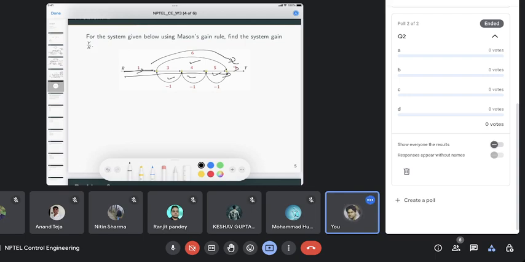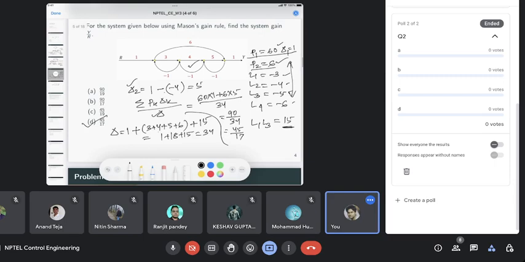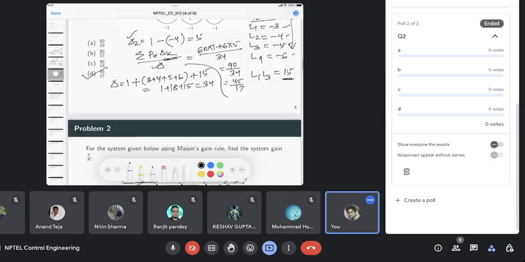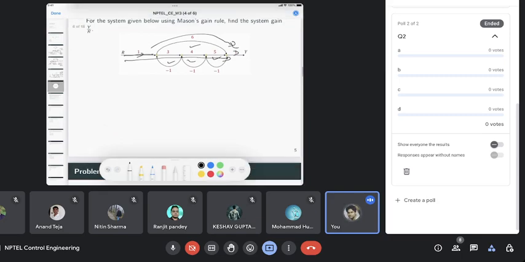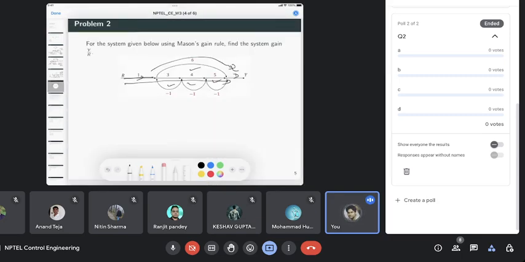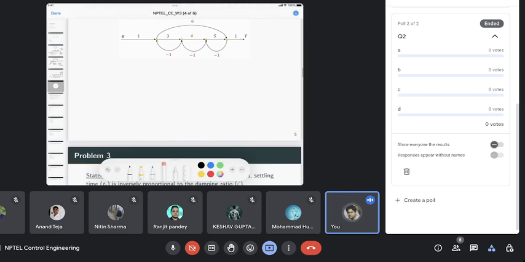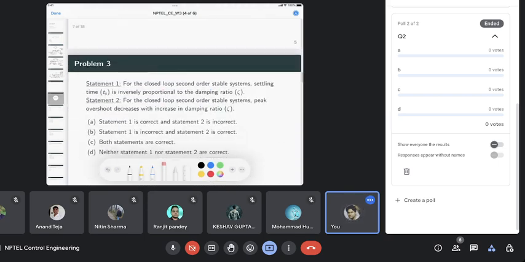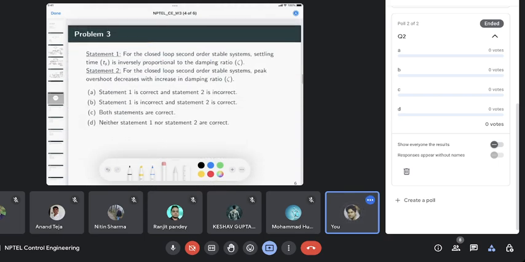Then you take the delta gain for that forward path that you have in the numerator, and then simply apply the Mason gain formula. That's all. But you have to be careful when identifying. The only thing that can go wrong is some kind of trivial mistake. Nothing else will be there. So you have to be very careful when identifying. That's all on that. Okay, then we move to the next question.